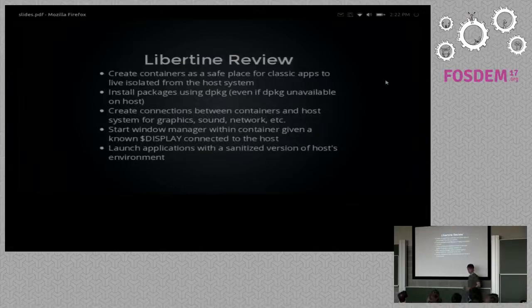To review, we build a container using one of the Libertine tools, and we set it up to install applications through apt, even when apt isn't on the system. Libertine keeps a container, and its classic application is confined to their root file system with small holes in it to let them access things like the home directory and resource directory. At which point something or someone can launch the application via Libertine launch, which will prepare the container environment to mirror the host, show the window manager inside a container connected to the host display variable, and launch applications.